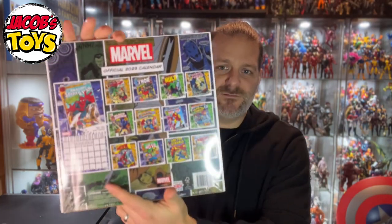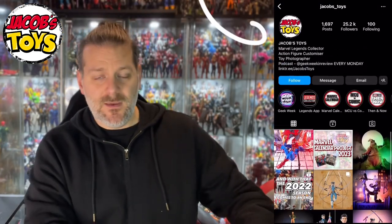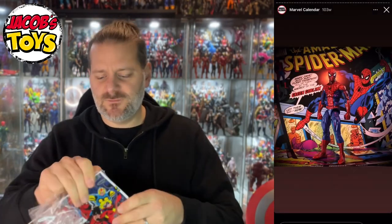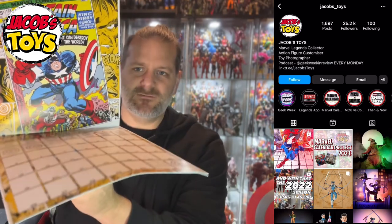This year I actually bought it ahead of the kind of calendar giving season, ahead of Christmas. So I actually picked this one up myself. But it's really cool and it's got a handful of pictures there, as you can see, of different Marvel characters. And I do have, in fact, all of the characters that are on the back of the calendar. But I thought I'd open it up on video and just have a look and see what they are. You can check out all of the pictures on my Instagram and just have a look at the Calendar Project album. I will put a couple of them in this video as well. So here we go — here is the 2023 Marvel calendar. There are tons of calendars out there, but these particular ones, what I really like about them is they have a really cool kind of retro-looking image, and if you stand it up it creates a cool backdrop.